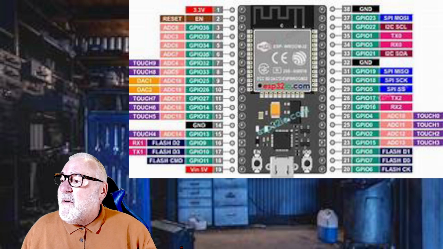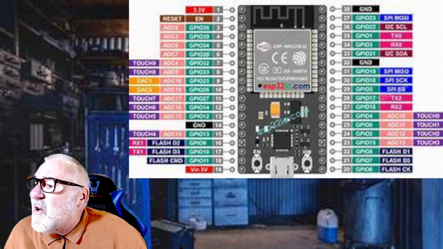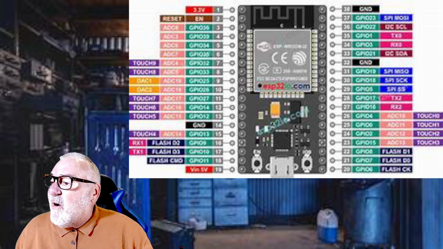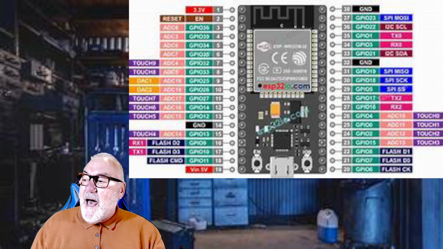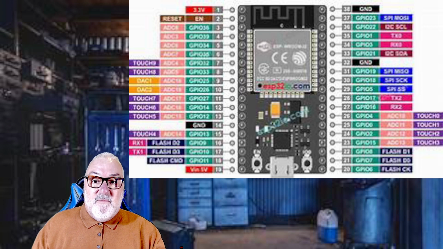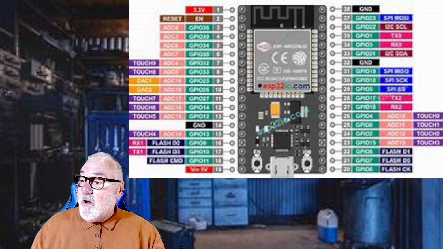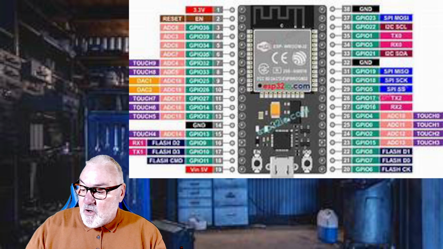On the left hand side, pins 3 to 13, GPIOs 26, 30, 34, 35, 32, all the way down, and one right at the bottom, GPIO 13. They are analog digital converters. That's what's really good about that.